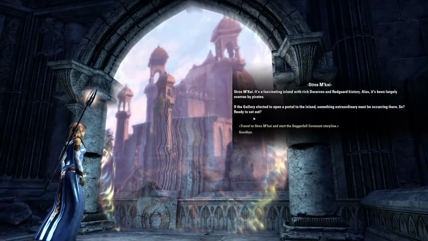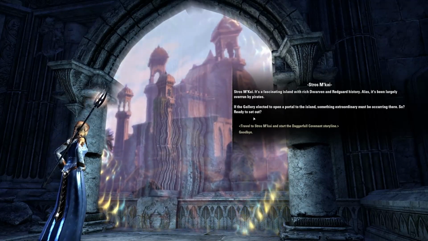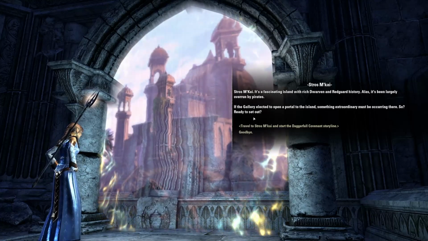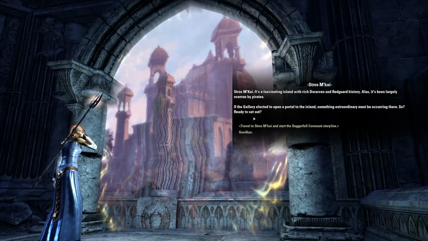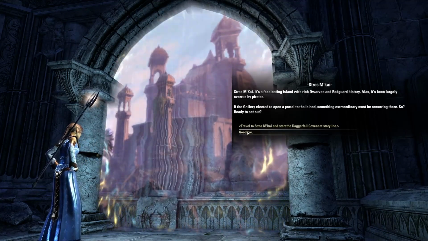Stros Mackay. It's a fascinating island with rich Dwarven and Red Guard history. Alas, it's been largely overrun by pirates. If the gallery elected to open a portal to the island, something extraordinary must be occurring there. So, ready to set out?